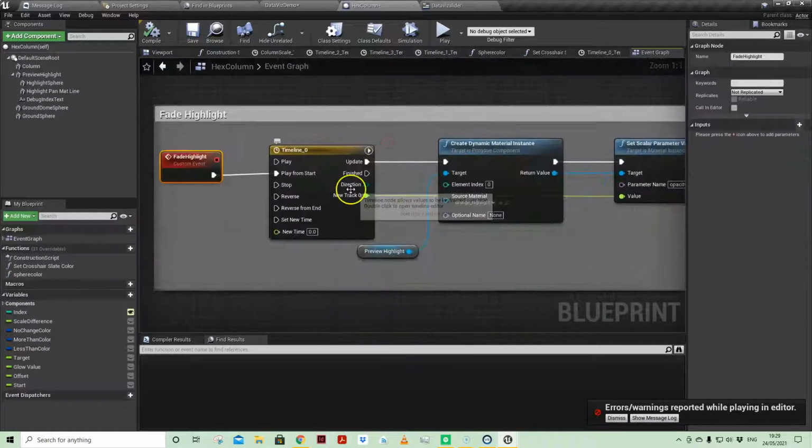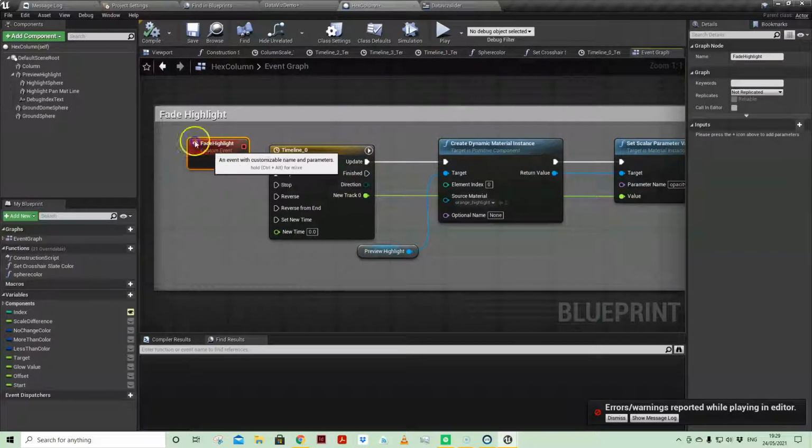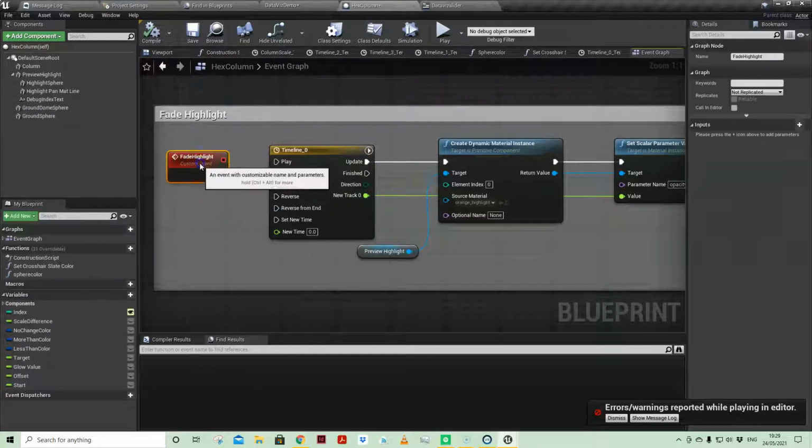So when we were looking at the data viz slider, I mentioned the fade highlight, and it was still implemented, but I had it on play. Therefore, when it played once, it wasn't repeating, and it wasn't firing, because play doesn't mean play from start. If I wanted to play from start, then every time I change the value on the slider, this would trigger and give you a slightly different result. I'll show you what I mean.